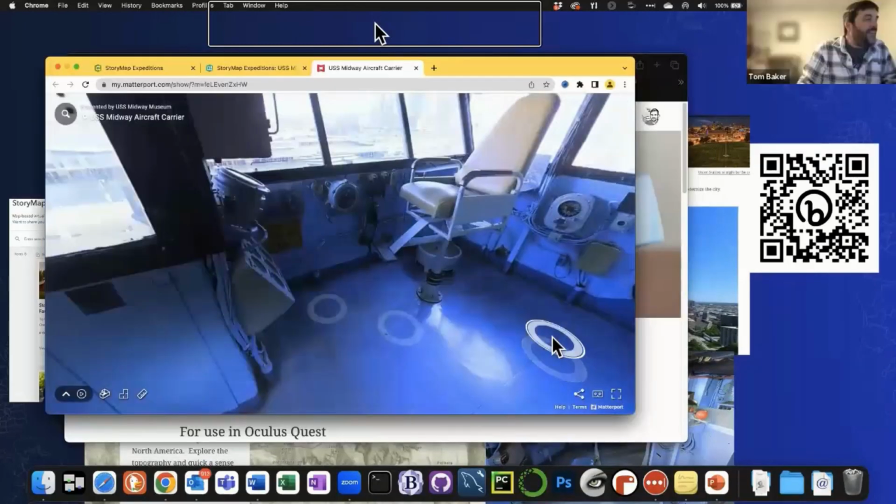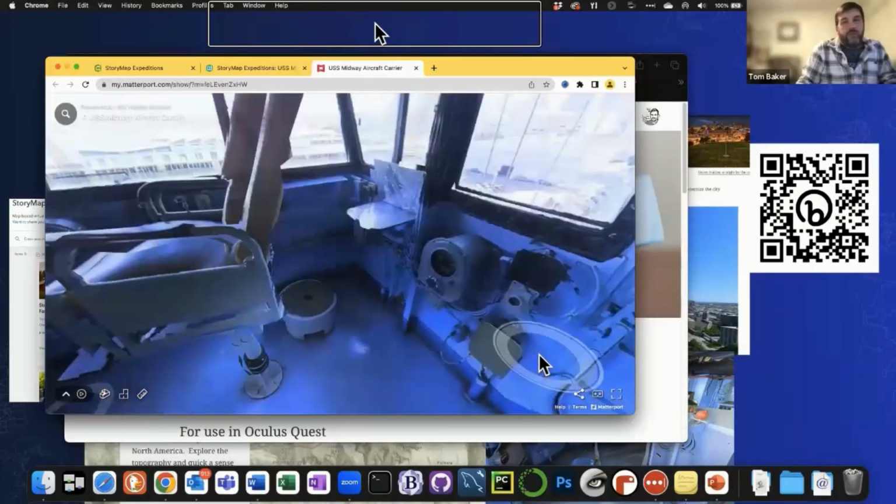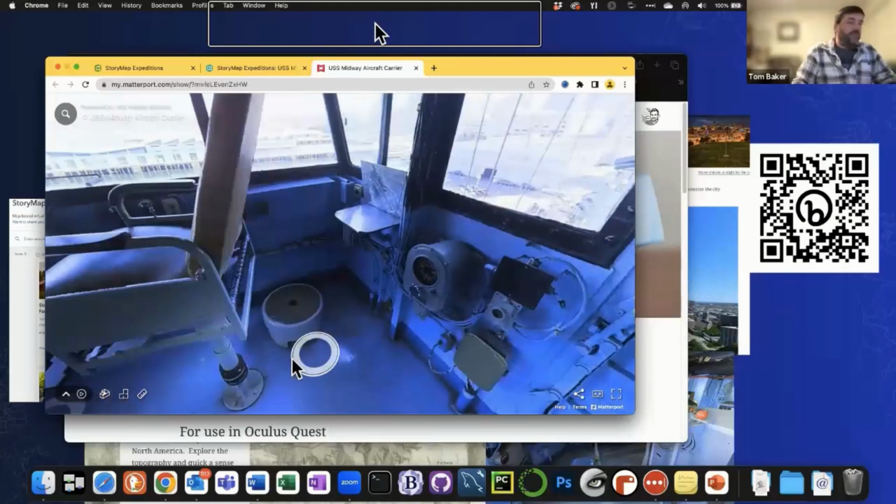So one thing to note about models versus photographs is that models allow for measurement. They allow for distance measurements, at least distance measurements. So they also are interesting for us because in most cases, models can be imported into the scene viewer, like we saw with the Midway.